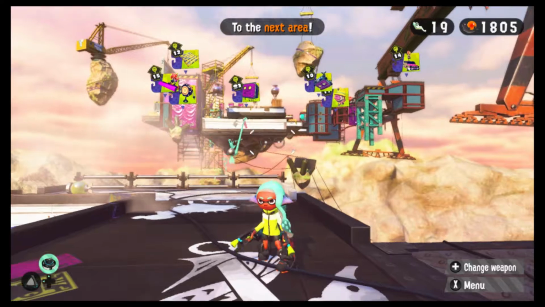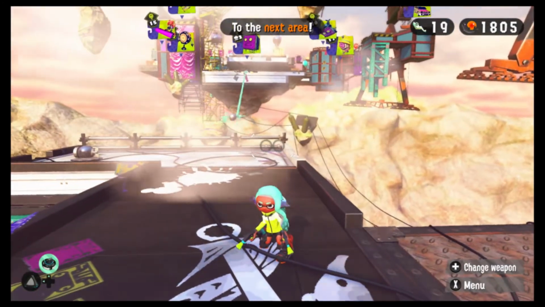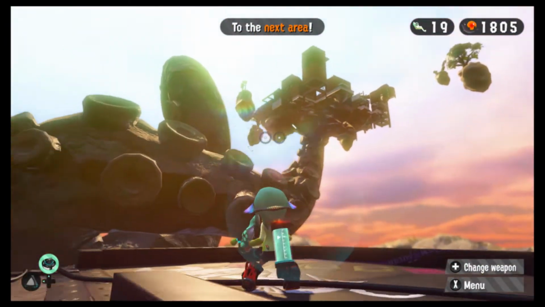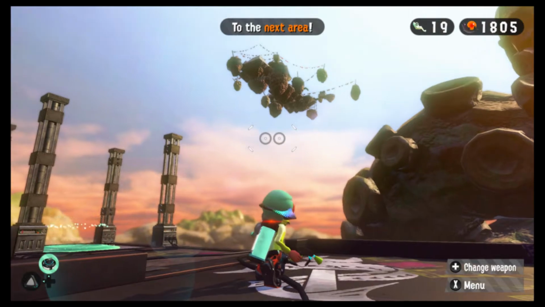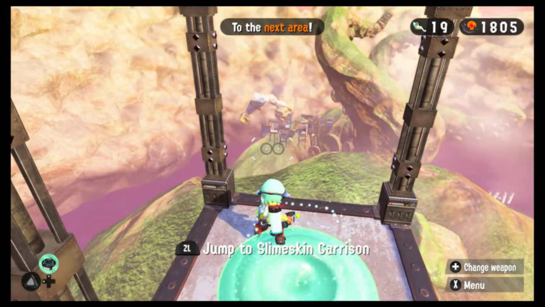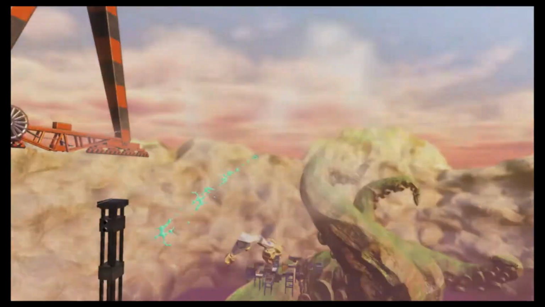What I absolutely love about video games is when you can see a future world in the world you're currently in. So, for example, if we look somewhere around there, we could see some of the previous worlds that we've visited before. And the same case is over here. We can see Slimeskin Garrison way off in the distance. So without further ado, let's go!